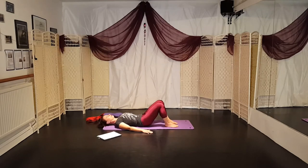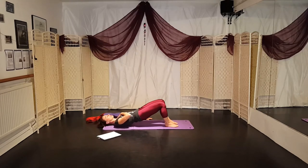Breathing in, exhale, zip up, hollow, don't forget the glutes. And rolling up, making sure the knees don't wander outwards. Big toes stay on the floor. I think my right foot is possibly turned out. And rolling back down. And repeat. And relax the chest so the rib cage doesn't flare. Neck is relaxed.